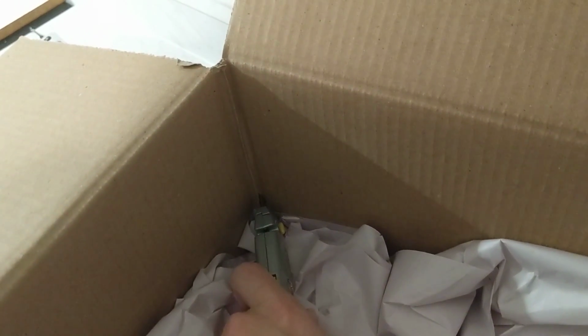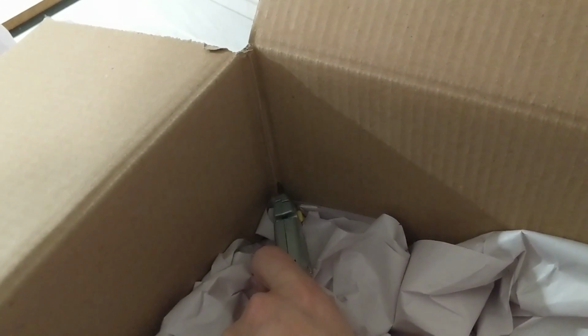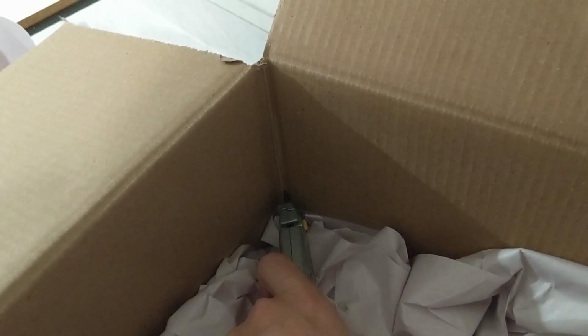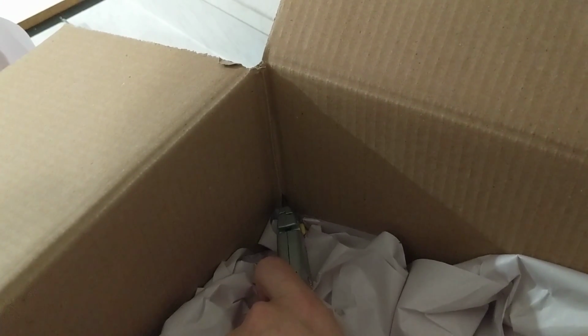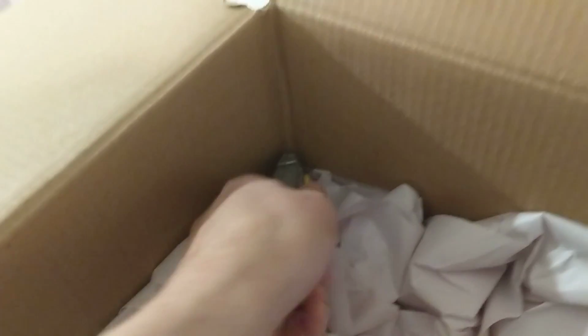So I stuck the knife in where the ruler ended on the 1 point. If you had a pen and you were going to just draw a line, we'll pretend you don't have a pen and you have a knife instead. Stick the knife in, and then once it's in there, let me switch hands, I'm right-handed. Once it's in there, you just have to draw the blade up, like that, okay? It's not straight, but what is?